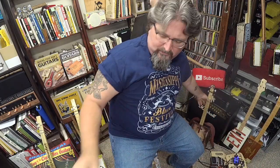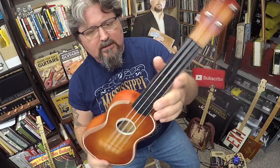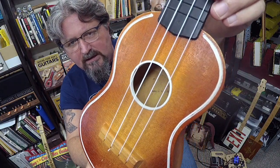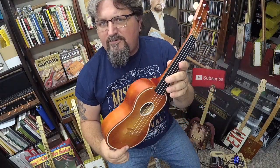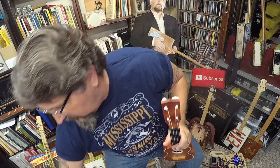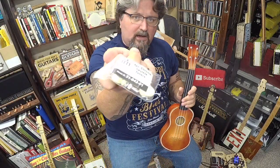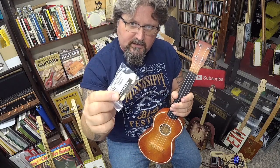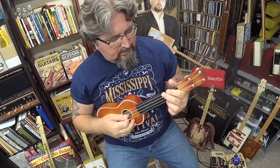Before we get into Angel, this is one I just picked up at a junk store. Little thing, if you look in the sound hole, it says made in West Germany. And I found it at a junk store for $7. It didn't have any strings and had a broken tuner. So all I did was go to CBGs. I got their chrome ukulele tuners. These are not guitar tuners. These are uke tuners. I changed up the tuners. It plays great.